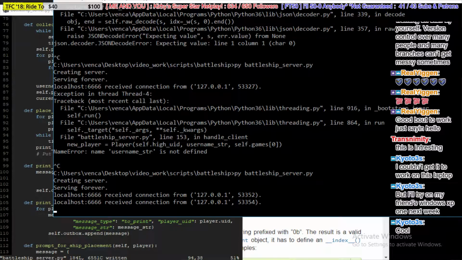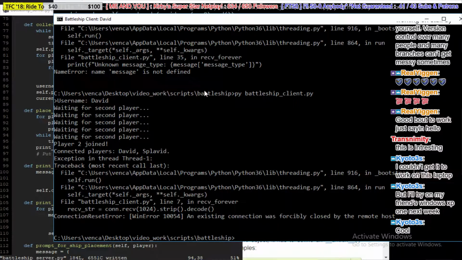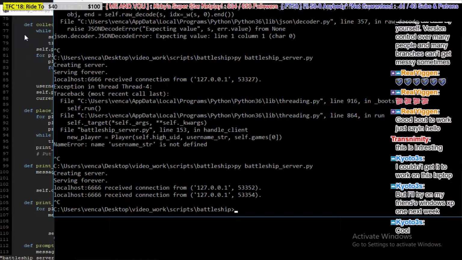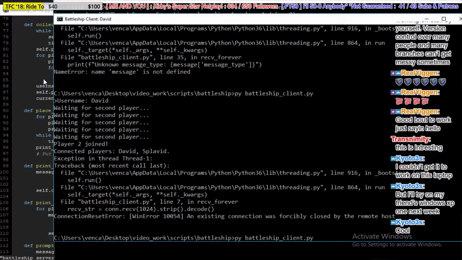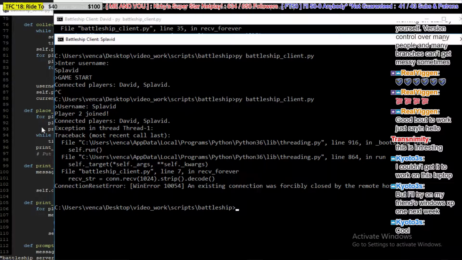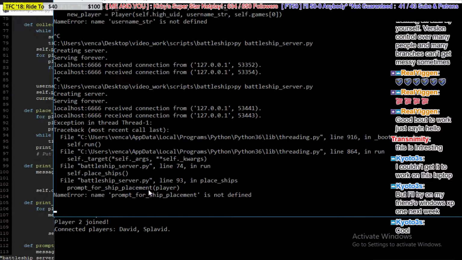So I'm going to go back and kill the server. Then we're going to open this. That one's already dead, as is that one. All right, so let's go up here and relaunch the server, and then connect as David. Then connect over here as Splavid. Oh, we should get prompted. We're not prompted.